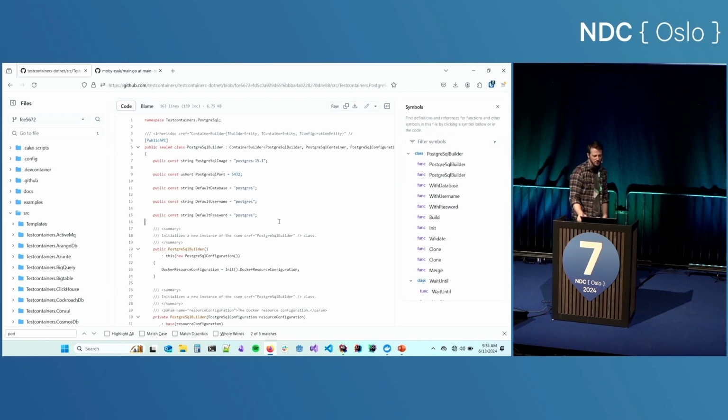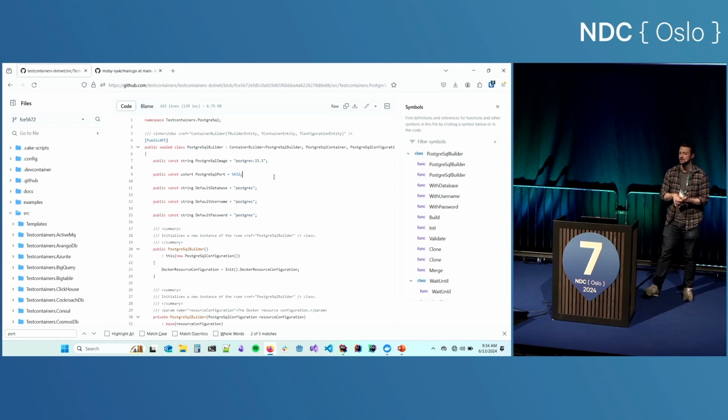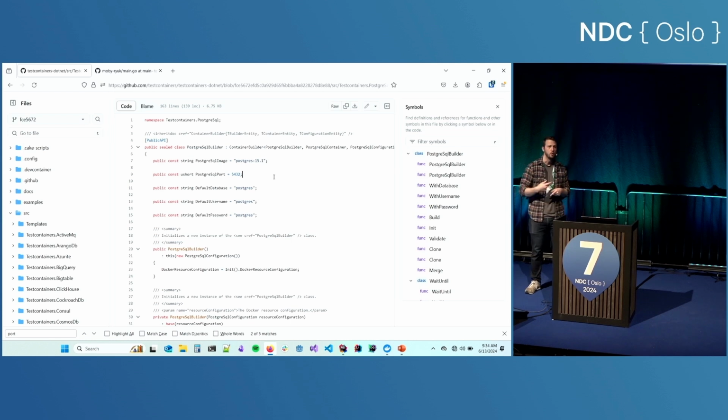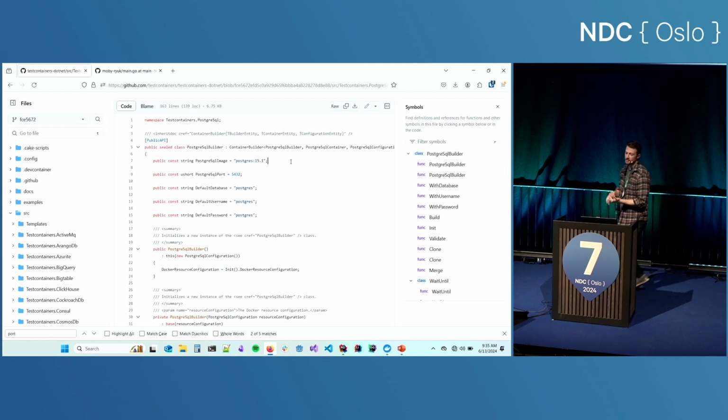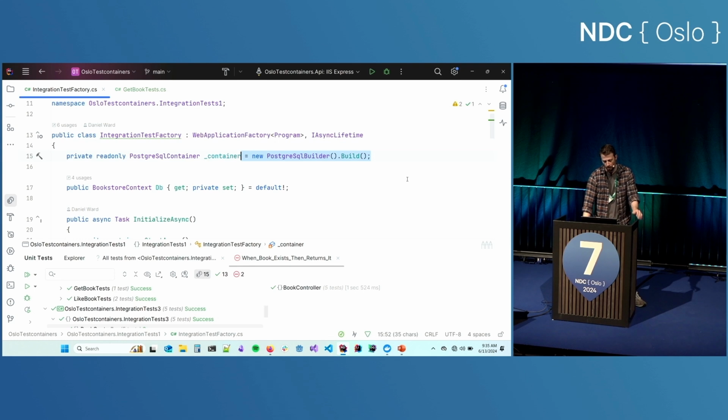And for a test database, I really don't care what the username, password and database name are going to be, right? The only two things of note here are the port, one, on the Docker side, this will be randomized for every container so that you don't run into port conflicts when your tests run. That's another thing you'd have to roll custom yourself if you're using Docker or something else. And the image: when you run this for real, I'm not going to do it for the demo, you probably want to specify the image so you can specify the major or minor version of your database that production is actually using, just so you ensure parity. But really, this is all we need, and it will work.